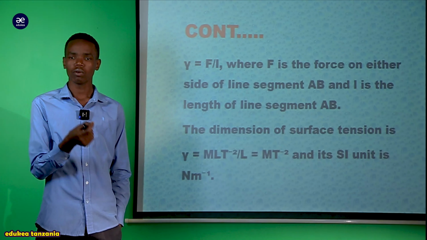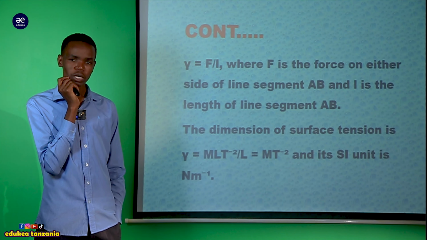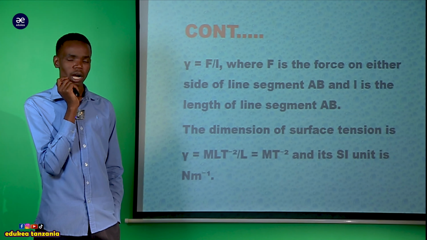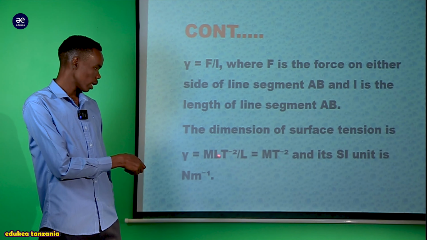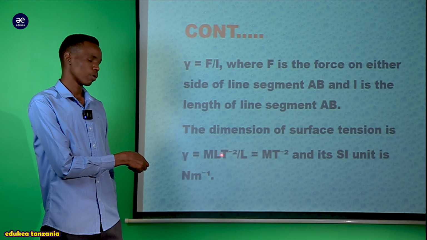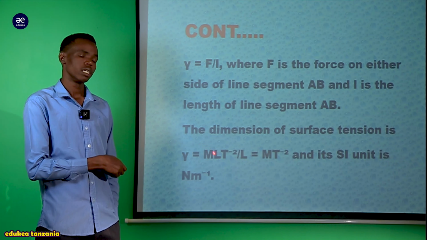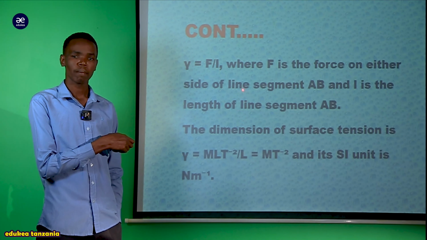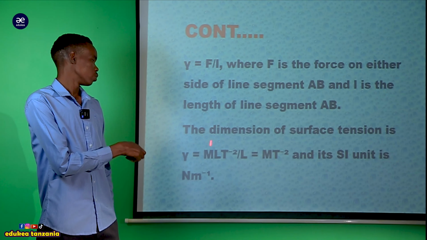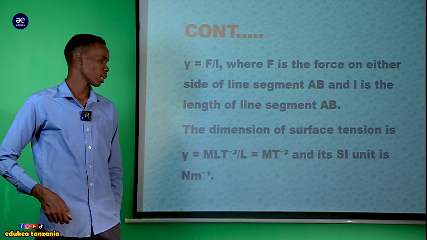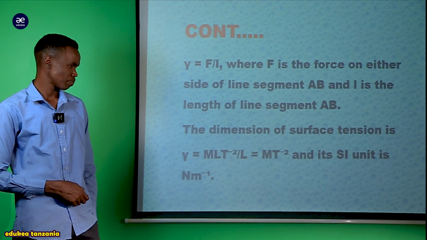Kwa kama tuna L, unaweza kutumia ile concept ya exponent kwamba if we have the same base we are supposed to subtract their exponents. Kwa tutachukua huyu L aliyeko juu kwamba exponent wake ambao ni moja, tukimpandisha juu atakuwa ni negative, basi tutakuwa kwamba ni ML power moja minus 1 times T power negative 2. Yule L ataisha, tutabakiwa sasa ni sawa na MT power negative 2 as we seen here.